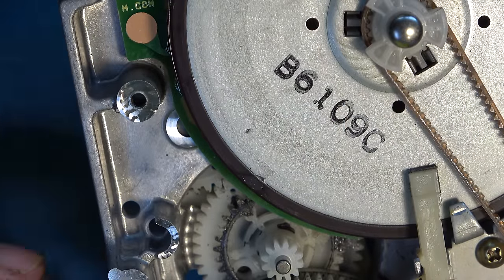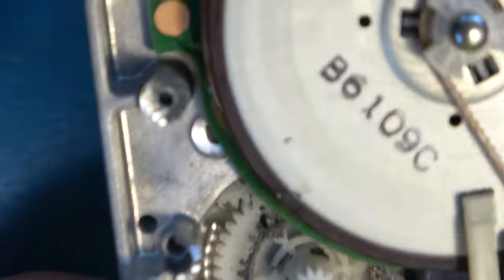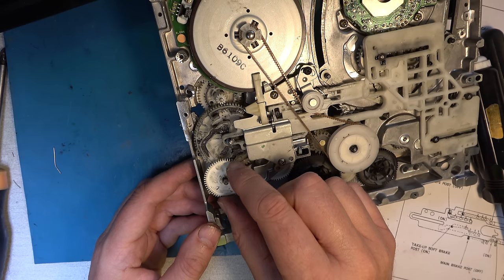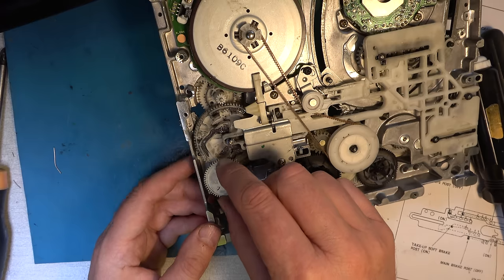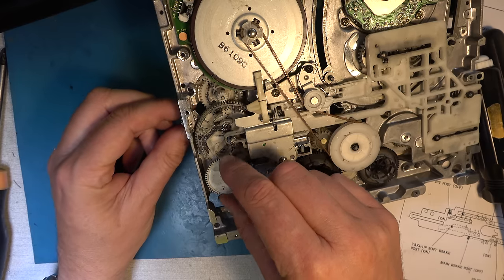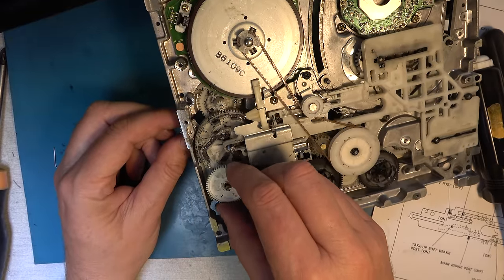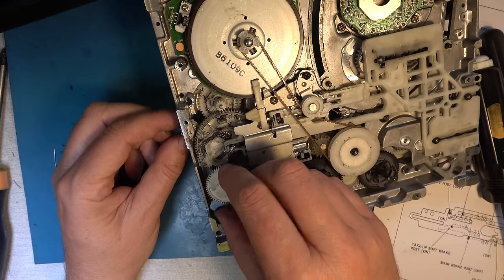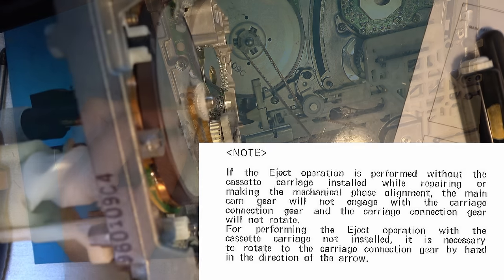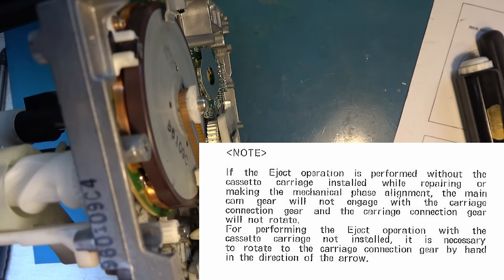My problem seems to be at the moment that this cassette carriage gear is not engaging when it should. So I need to investigate what's happened there. I need to work out why, when I move now further into the unlaced position here, it doesn't start to drive the front carriage gear. So that's all good, lacing up is all good, but when it gets to this reference point here and then goes further, this should engage and it's not. So something's not right here at that point. There we are, that's working now. I think it just needed to be engaged.